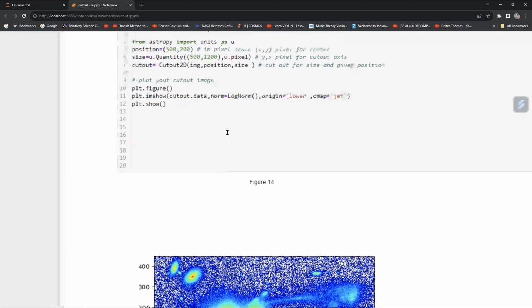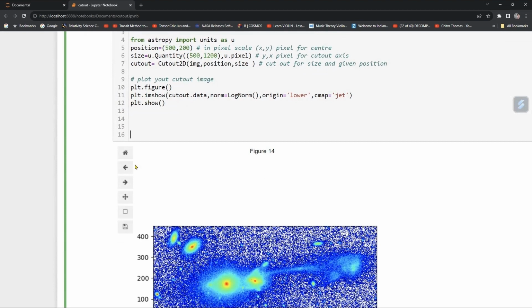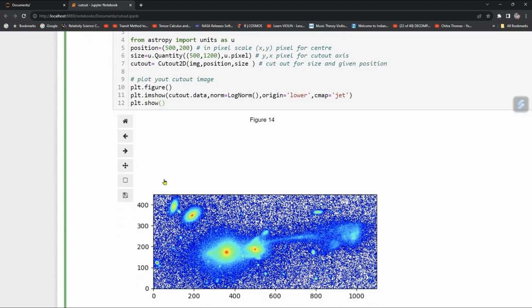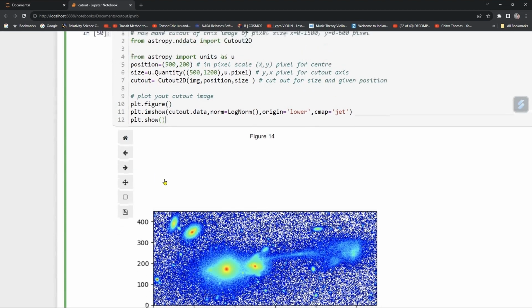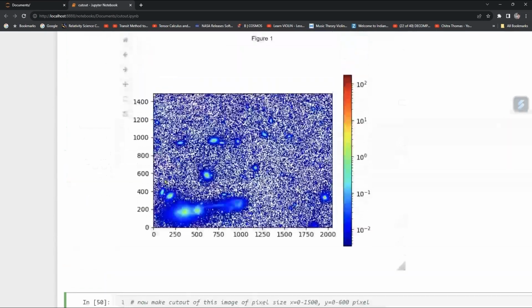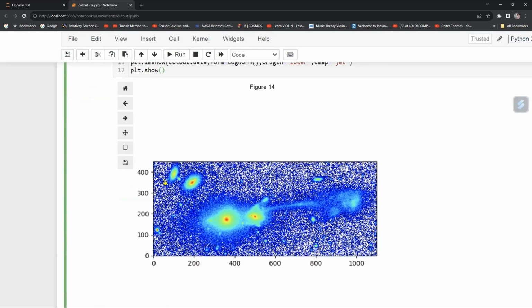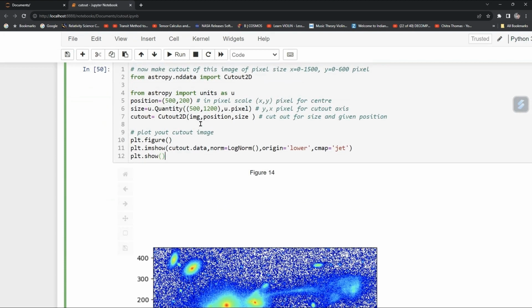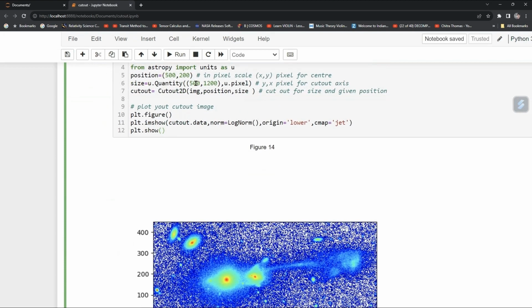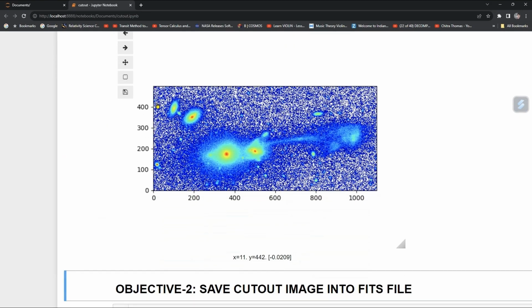So I hope you got the idea of how to make a cutout image from a 2D fits file and how to show it. Now you can also make some changes with that. You can make it say 600. So this becomes your 600.